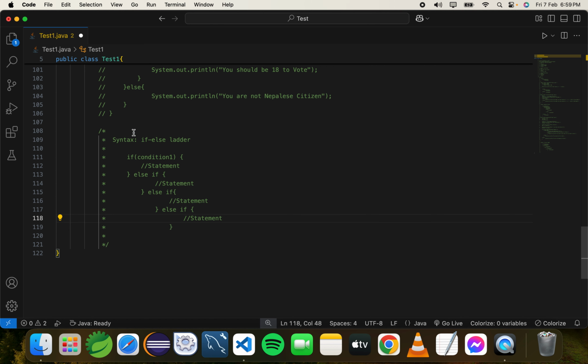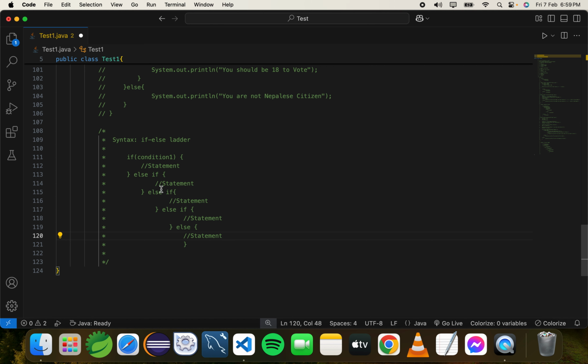Okay, so if this condition is satisfied, it will print this one. Else if that didn't satisfy, it might fall here. Or if it didn't satisfy, it might fall here. Else, this would be the last statement otherwise.